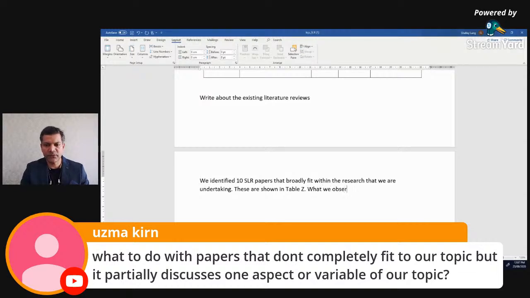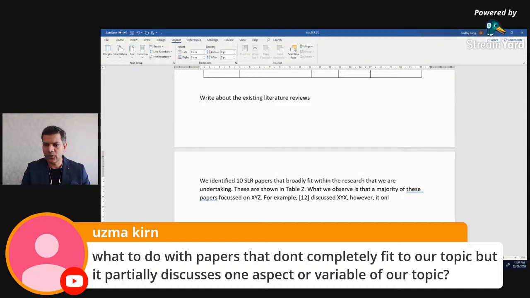What we observe is that a majority of these papers focused on something. Then you can give an example. For example, paper number 12 discussed something.